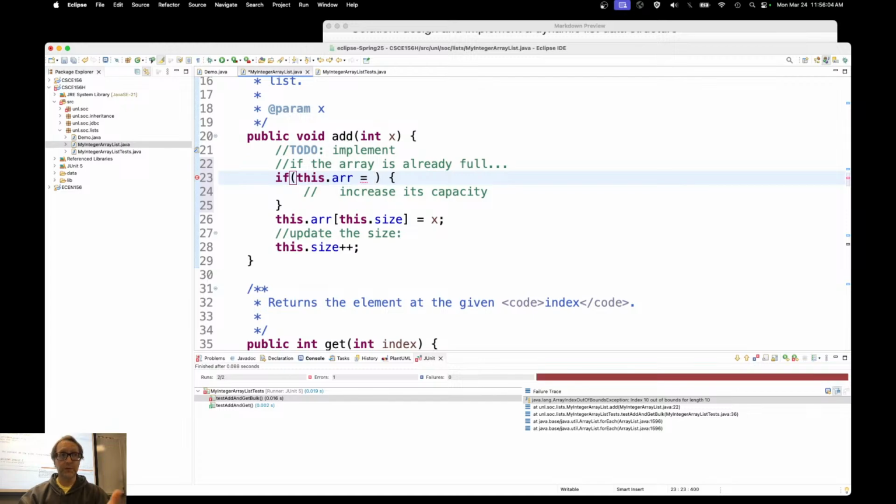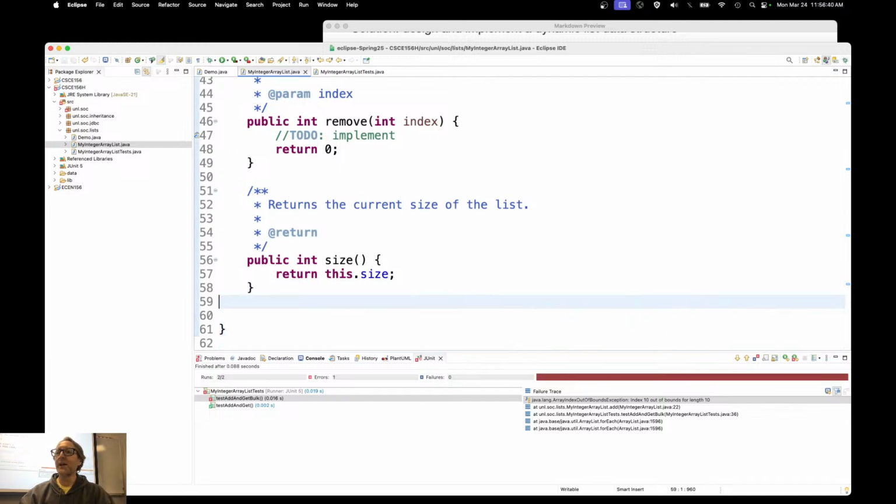If this array is equal to the size, or this dot length, sorry. Yeah, dot length. All right, and equals equals. There we go. In fact, that sounds like we might end up having to use that multiple times, in multiple places, maybe. If I do end up having it in multiple places, wouldn't it be easier if it were in a method? For example, like round descents, or do I want to copy paste, divide by 100, multiply by 150 times? No, it needs to be a function.